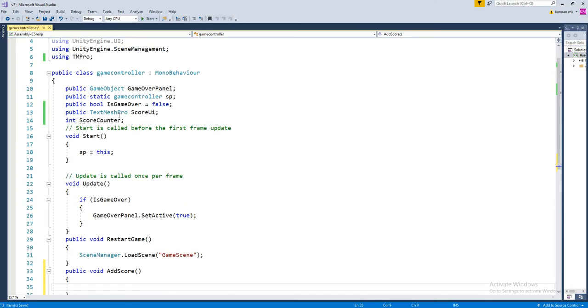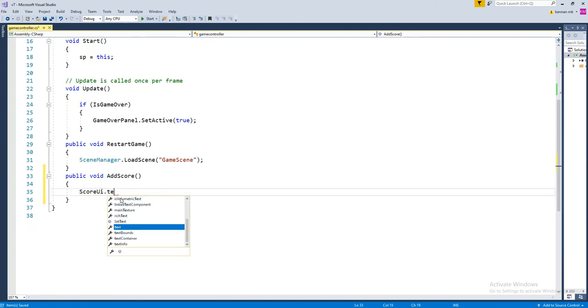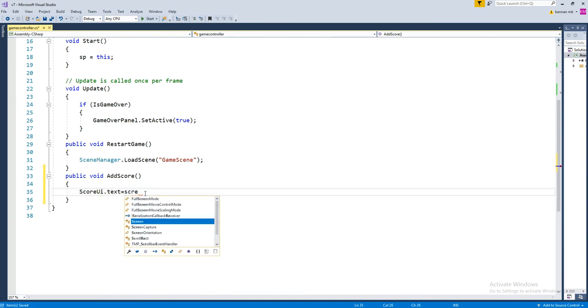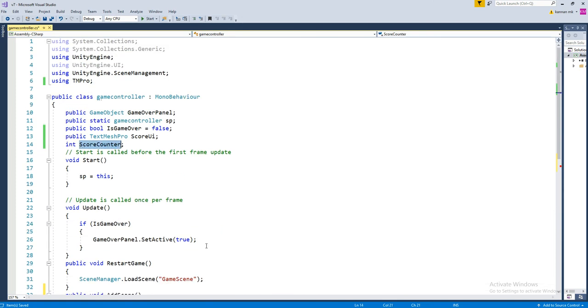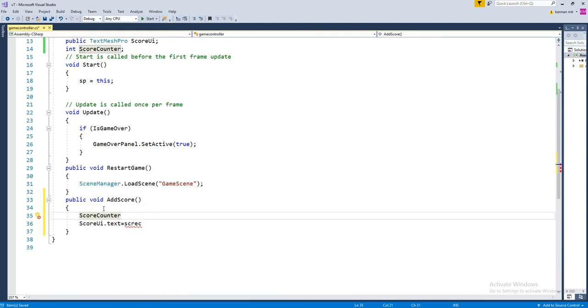So I am going to write dot text equal to score counter plus increment that and then apply that. Make sure you change to toString because it's an integer. So you want to call this.